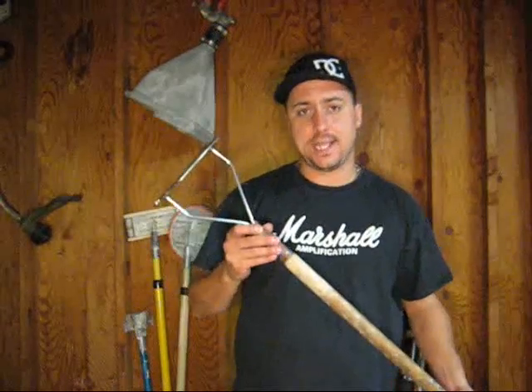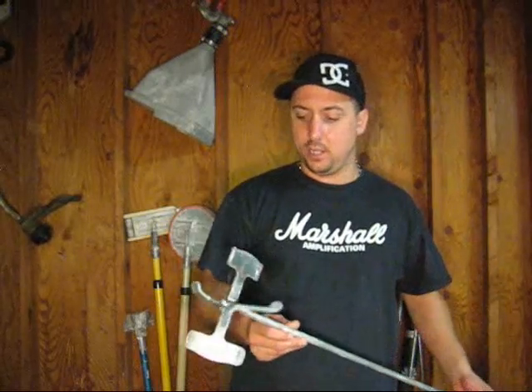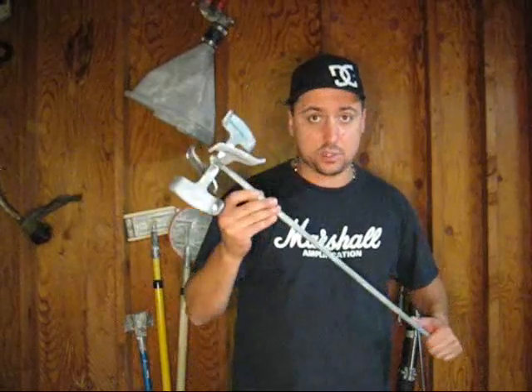A lot of people use these small paddles. They aren't too good — they kill your back, they don't mix it good enough, they're garbage. This is a new beater from Sheetrock USG. Really heavy, looks cool, looks fancy. Basically the best beater that I've used over the years. I've been doing this for almost 20 years.